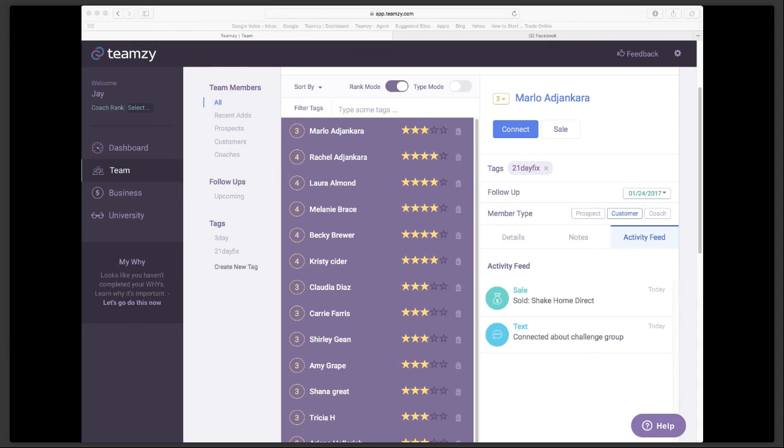Okay, importing. Kendra wants to know, how about importing from your like page in Facebook? That's also another no from Facebook right now, but we're hot on that trail. It's something that we're getting a lot of requests for, so stick with us. You cannot currently export your like page and import into Teamzy or import into anywhere, but as soon as we find a solution for that, I'll get back to you about it. Okay, so that's the deal on your like page.